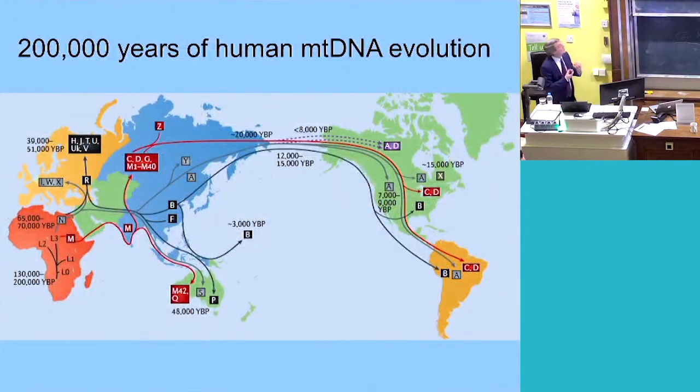And just the final message I'd like to give you is this. This is a map of the world, obviously, and what it shows you is the migrations of humans out of Africa 200,000 years ago around the world, which in part has been deduced by anthropologists and population geneticists studying mitochondrial DNA variants over 2 or 3 decades.